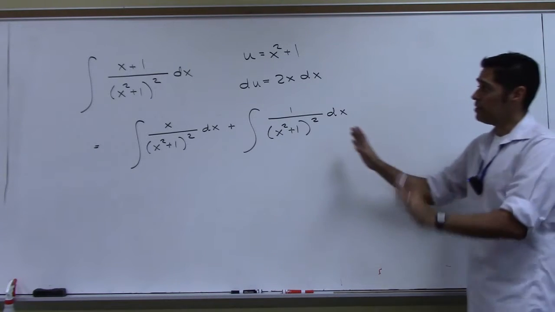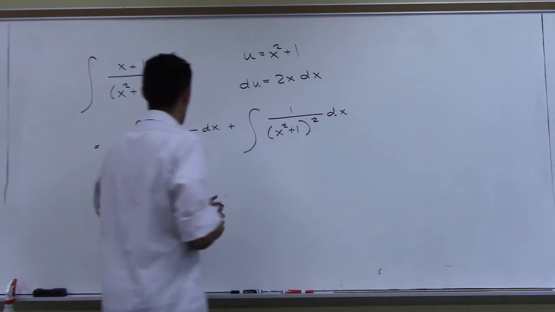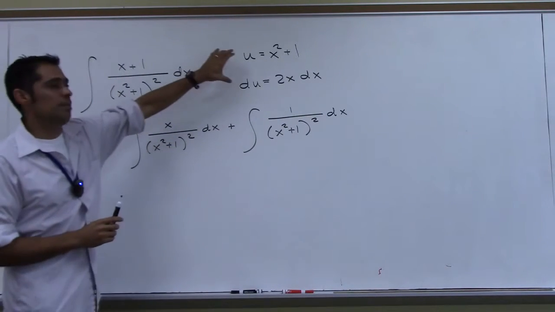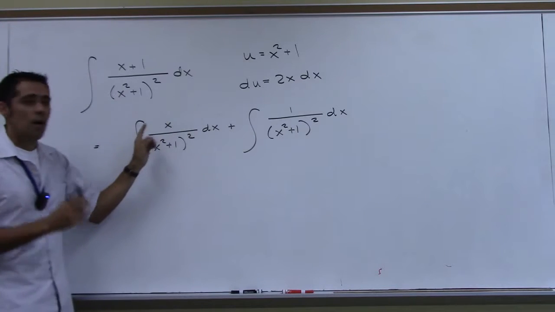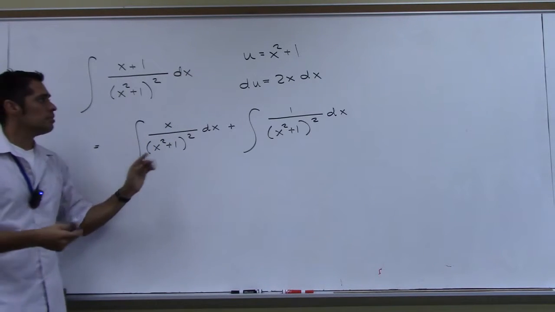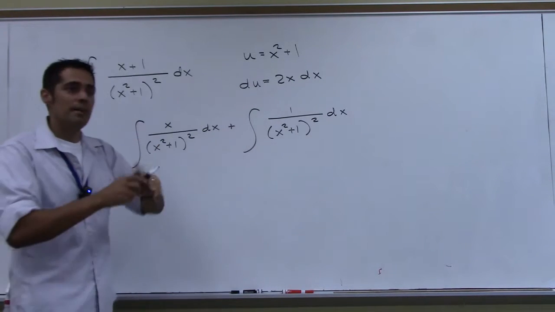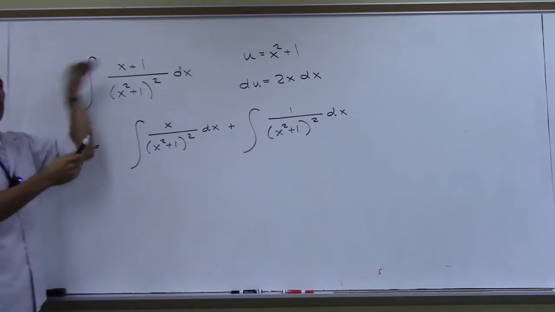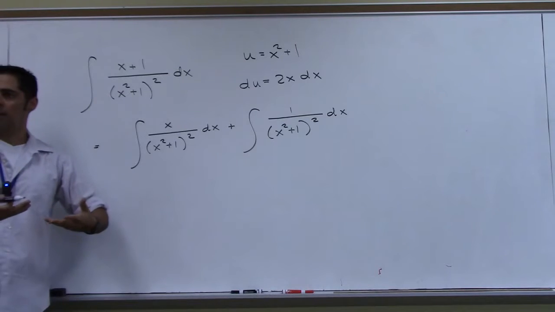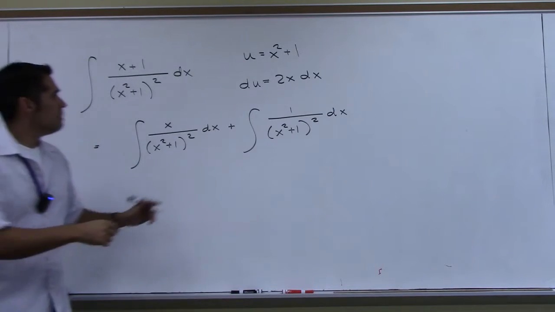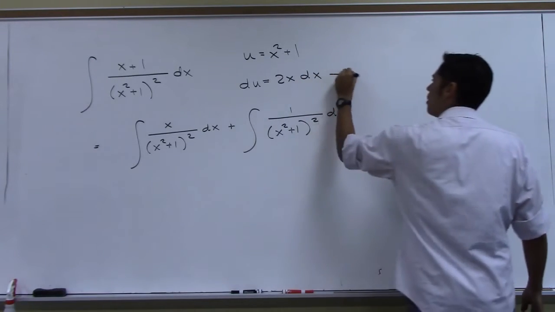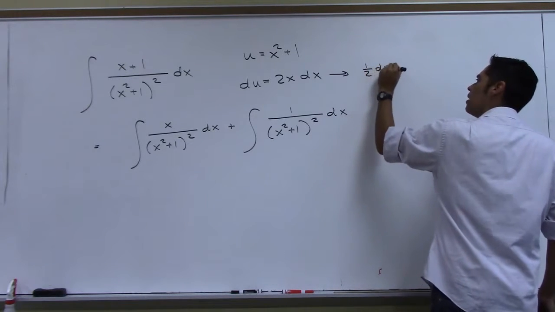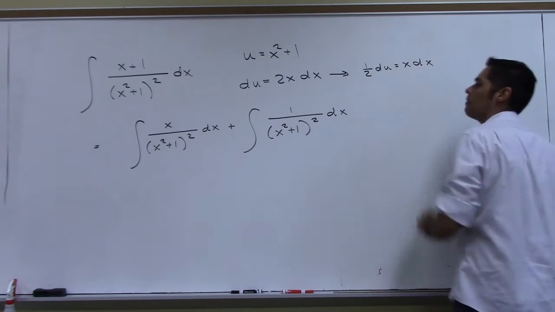Now, if I do this and split it into 2, do you agree that this one I can use as substitution, but I'm off by 2, right? So I can just scale that. So I'm not coming up with a hidden one like I did in the previous problem. I'm not forcing the numerator to be what I want it to be here. Do y'all understand? Okay, so let me take this. I'm kind of out of room, so I'm going to put 1/2 du is x dx.